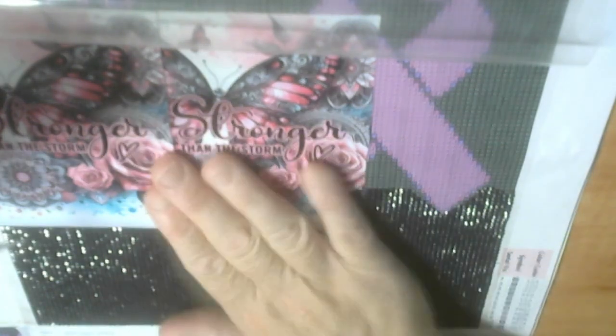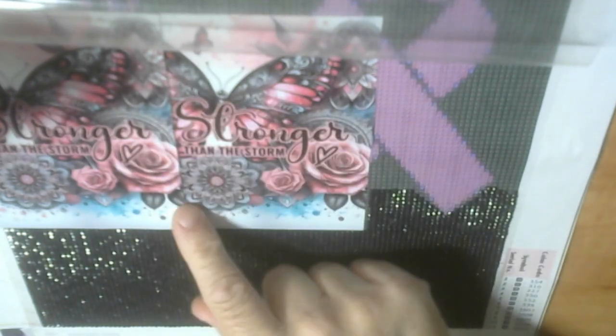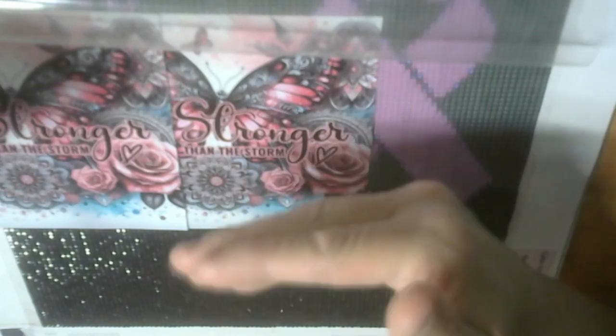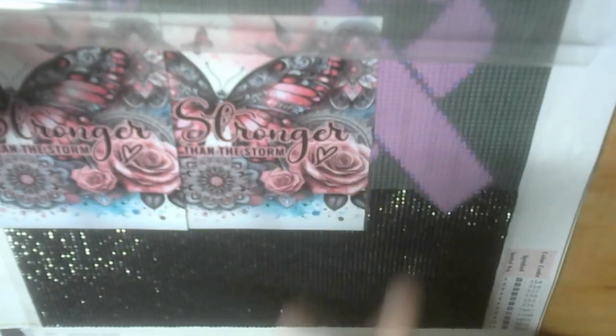So, my preferred method is sectioning off with washi tape, but if not, I will use release papers. There you go. I had to say it, and I knew once I said it, it would come to my mind. Release papers. These are sexy as hell, release papers, okay?